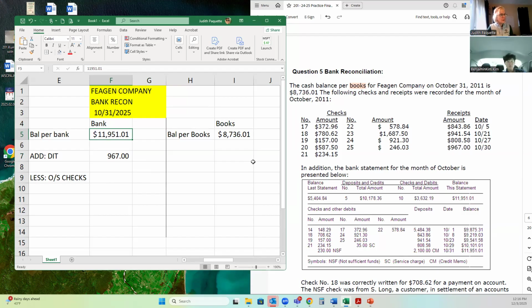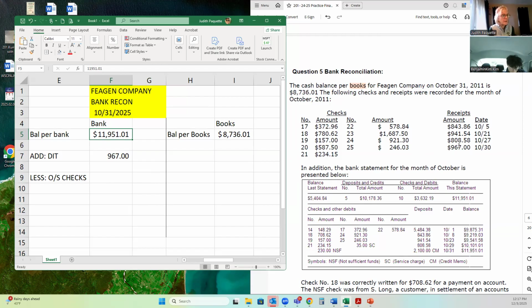Okay. So here's the bank records. So let's do the bank side. Here are all the receipts that the company recorded. And the question is, go to the bank statement, look at all the deposits the bank recorded. And if the bank is missing one, we want to put that under deposits in transit. It hasn't gotten to the bank yet.